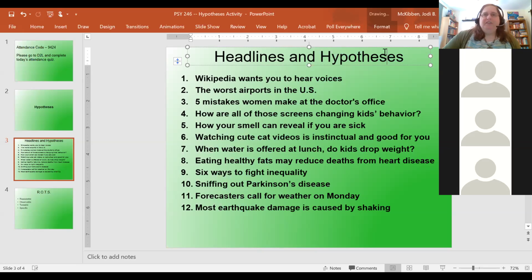Yeah, and what makes an airport a quality airport versus a not quality airport? You can start asking those kinds of questions, right? Is it how nice it looks inside? Is it the kinds of different places they have to buy food? Is it whether they have comfortable places to sit? Do they have Wi-Fi? You could think of all sorts of things that would contribute to the quality of an airport. So you could really refine that variable and make it more interesting. But I love it. That's really cool. That's a nice, interesting hypothesis there.